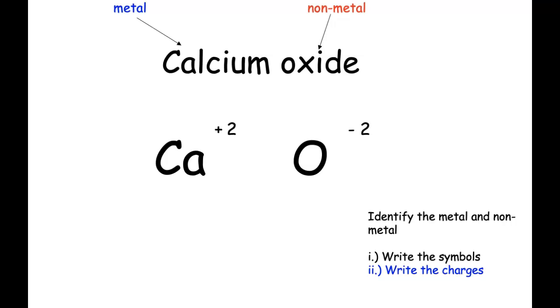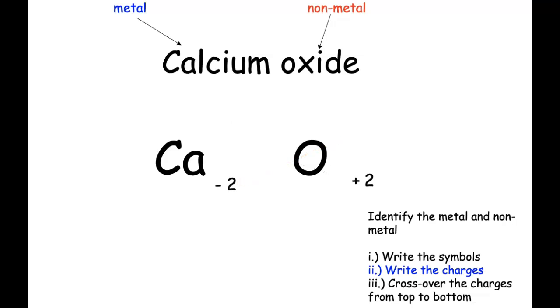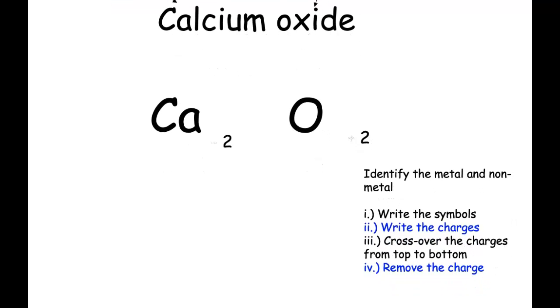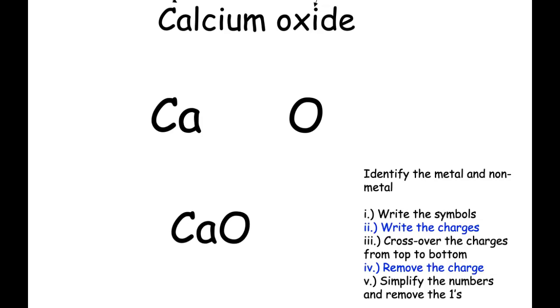The other thing you can do, of course, is to use that cross rule. So cross the charges. So the 2 by calcium goes down by oxygen. The 2 by oxygen goes down by calcium. Get rid of the charges. So you have to remove the charges. And so let me move this screen down a little bit so you'll be able to continue to see. Get rid of those charges. Simplify the numbers. So obviously 2 and 2, you could simplify that to be 1 and 1, or basically you just have CaO, like we already said. So there's how you write the formula for calcium oxide. Let's take a look.